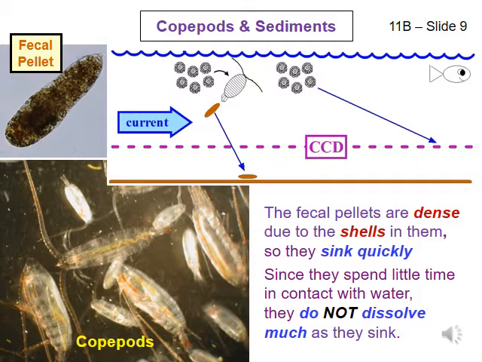Since the fecal pellets consist of dense calcium carbonate and silica shells smushed closely together, they are very dense and sink rapidly to the bottom of the ocean, in about 10 days. Because the fecal pellets spend little time falling, they do not dissolve very much on the way down and don't get pushed very far from where the phytoplankton and copepods lived. Thus, the sediments derived from these fecal pellets provide an accurate record of the kind of life that lived above the spot where we dig up the sediments.